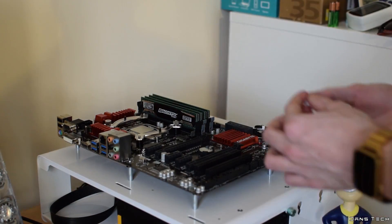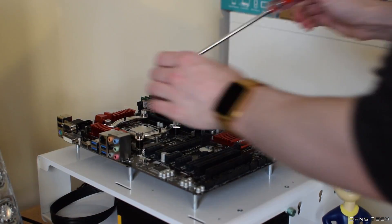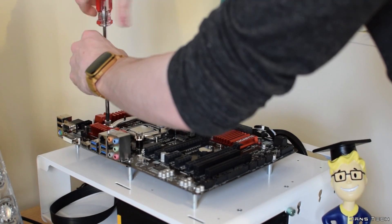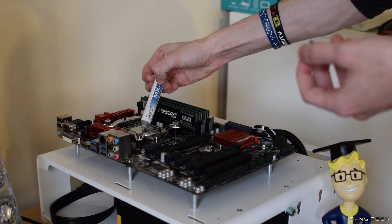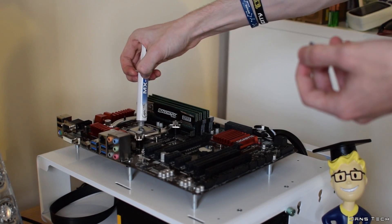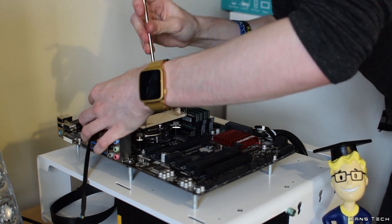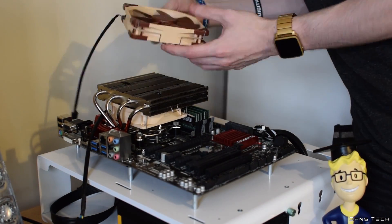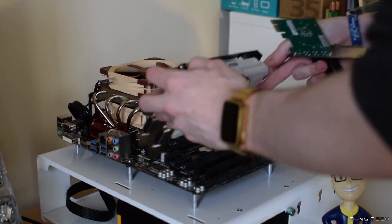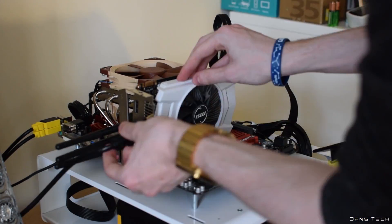After you've done this you can then place the four washers on top of the bolts and screw this into place with the two mounting bars and four thumb screws, after deciding which orientation you want the cooler to be installed. Now after that you can apply the thermal compound provided and then screw in the cooler from above your motherboard with the two screws fixed to the cooler. This makes installation very easy and is much better than screwing the cooler from underneath your board. Do note that I used MX-4 thermal compound to keep my testing fair, as I've used this for the past three years.